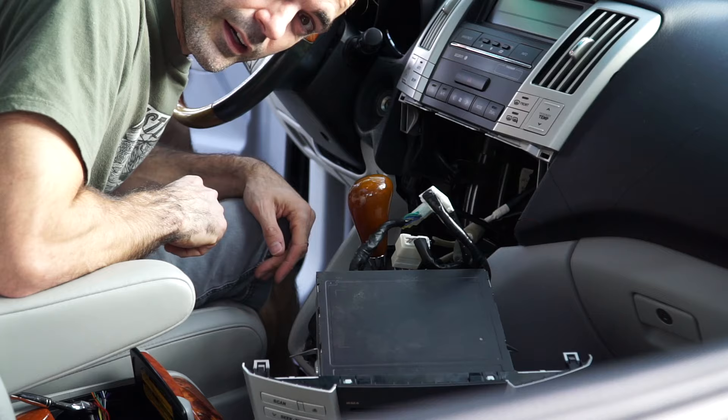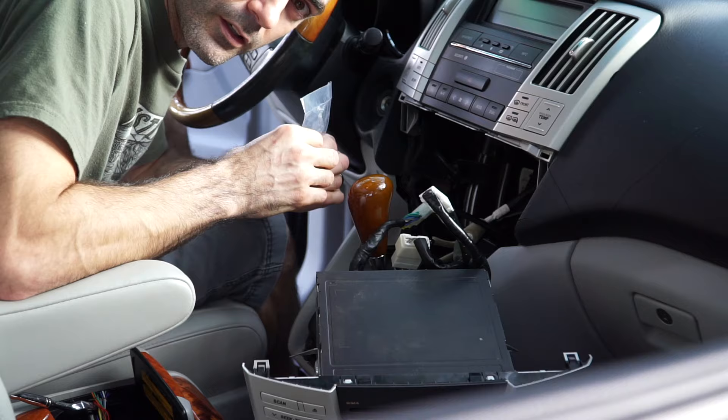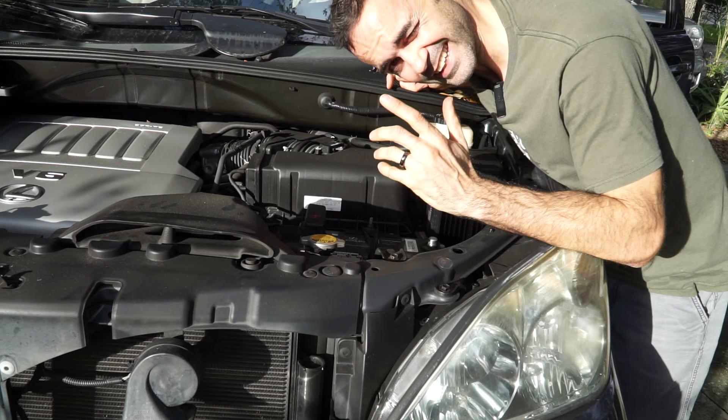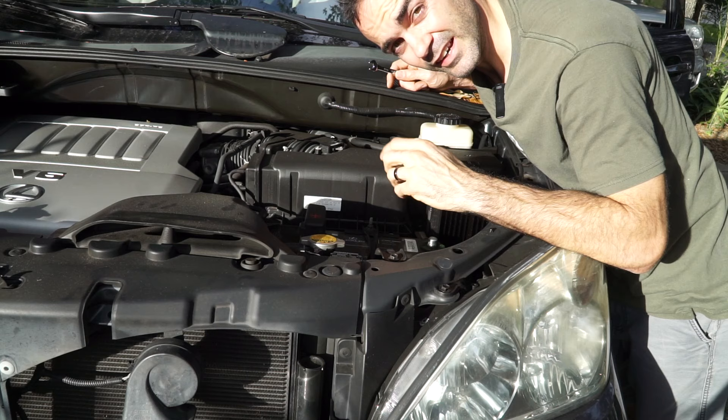The next thing I'm gonna do is unplug the negative terminal on the battery so I can wire in the resistors to the climate control system. You may see me working with my wedding ring on — this is actually a ceramic ring, the same ceramics that are in your spark plugs, so it acts like an insulator. If you're wearing a ring that is highly conductive such as gold, they're not going to get that ring off your finger fast enough without it burning you really bad — you could do tendon damage or lose a finger.